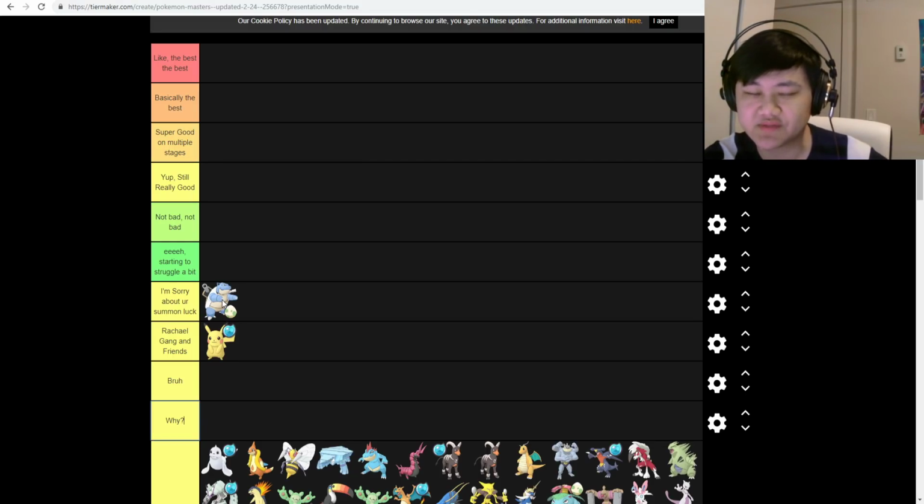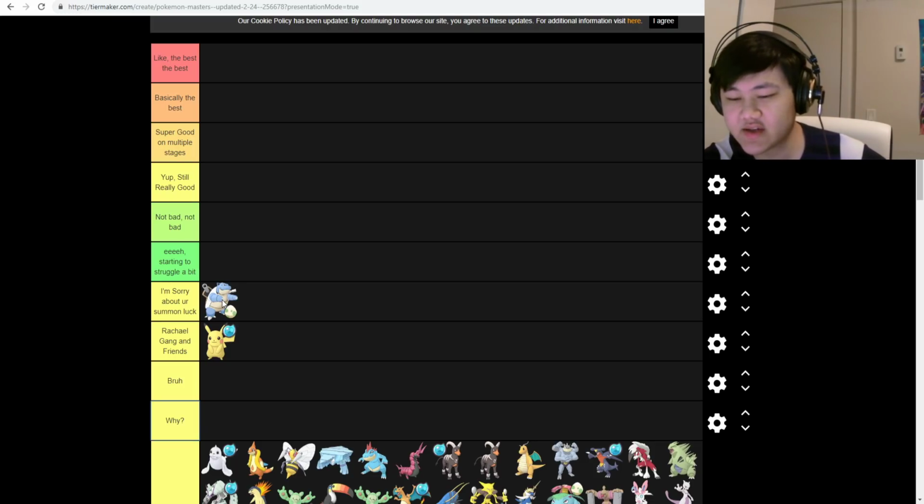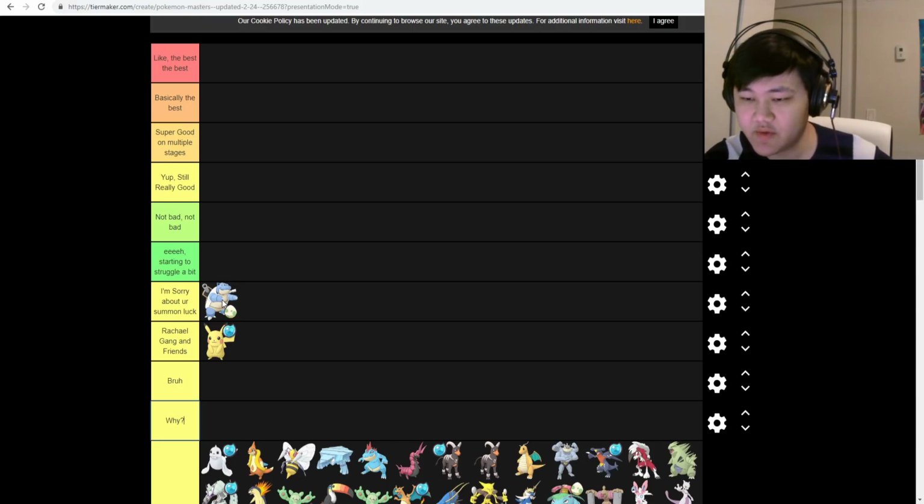But also, Blastoise is basically only useful on the stages that are weak to water. Outside of stages that are weak to water, you're kind of not doing much. All right, moving on to the next one.